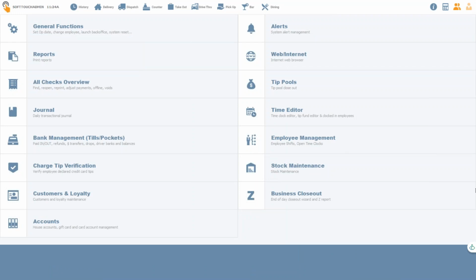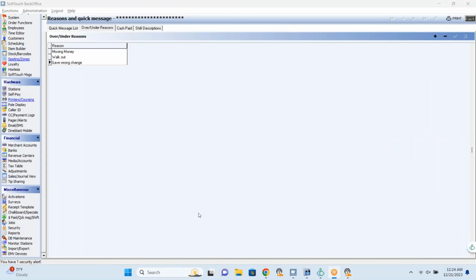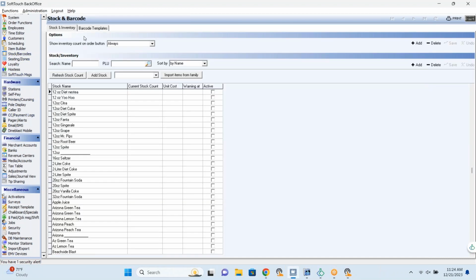Your business closeout, we're going to go over in detail because there's a few different scenarios on how you do the closeout procedures. So actually, let's just go back into back office, and as far as the stock maintenance. So what did I do?